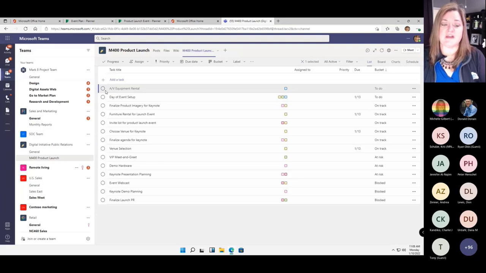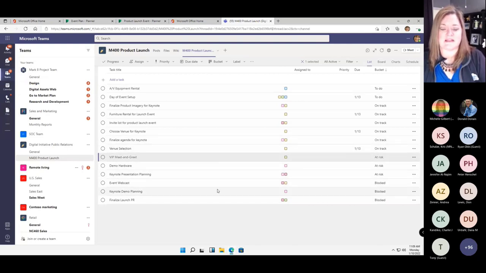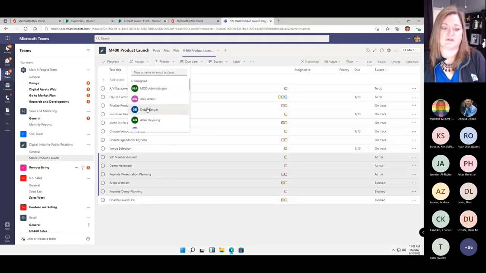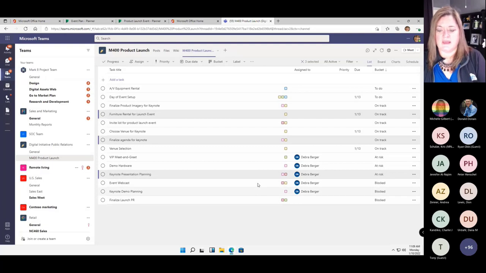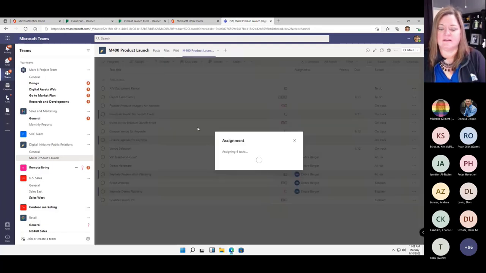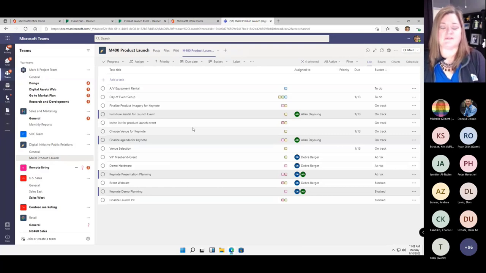The thing to watch out for is in the list view of SharePoint, the way you select items is by selecting the little circle on the left-hand side. Notice when I hover, that says mark task as complete. So don't select it by clicking the circle, because I do that all the time inadvertently. But selecting them all here and then assigning these all to Deborah makes it real easy. And again, holding the Control key, and maybe I want to assign these to Alan. So even if I only put it on the tab long enough to get all the schedules and the assignments done, that's fine by me, but I think this is one of the best kept secrets, the multi-task update in this view.